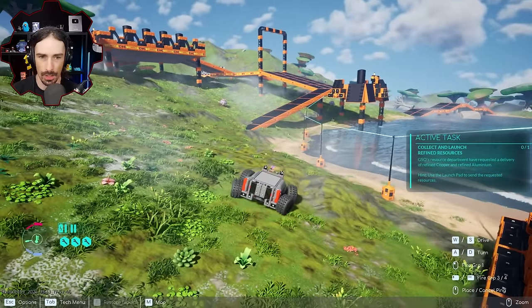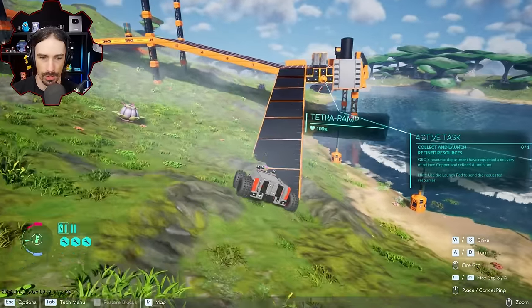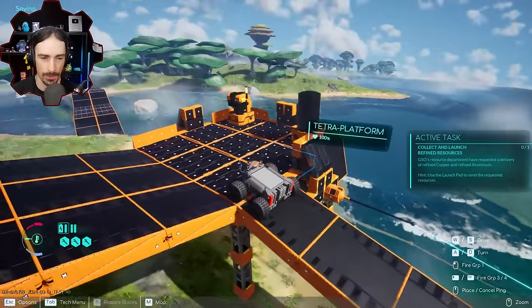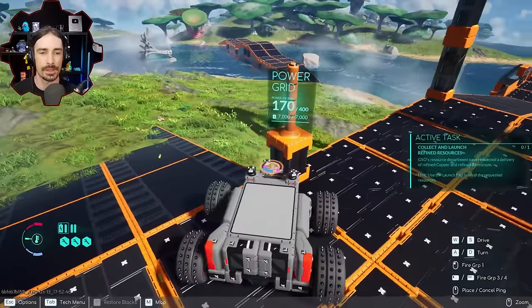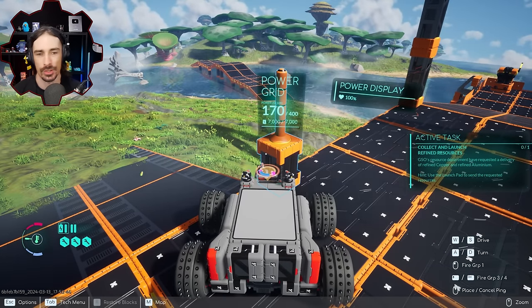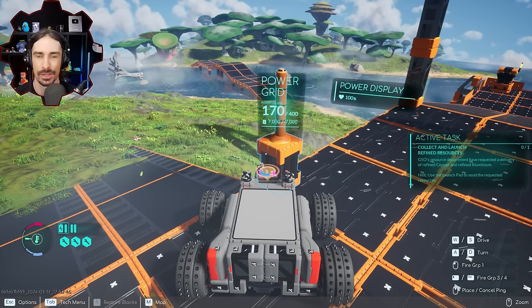And then instead of going all the way back around to the other side, I can just drive right up this ramp and almost fall off. Perfect. Oh, that says 7,000. Oh, that's energy store. I was wondering what that second number was. Now I know what it is. That power cell that I built added another 1,000 to the storage. So I now have 7 power cells. So that's how much I can store.